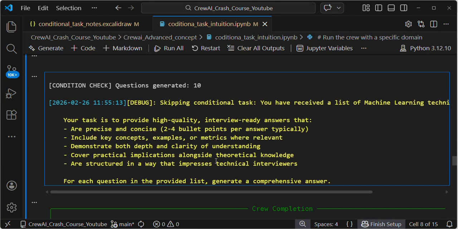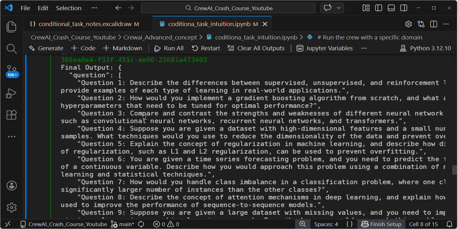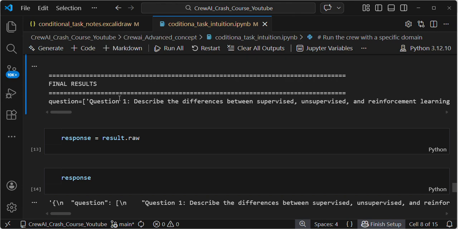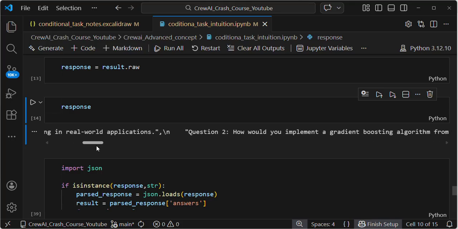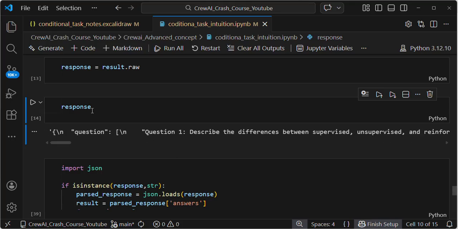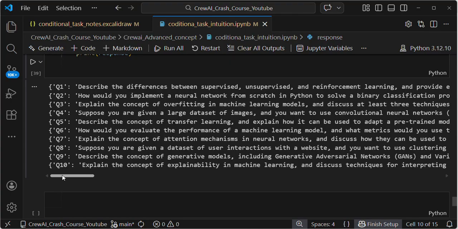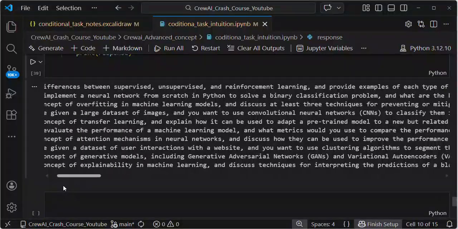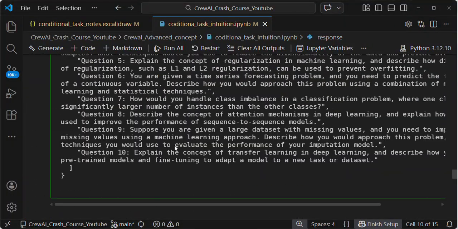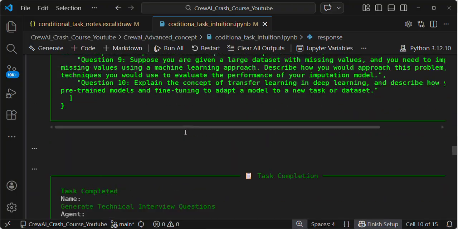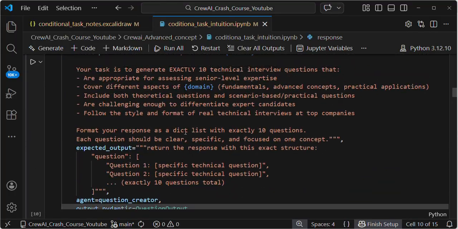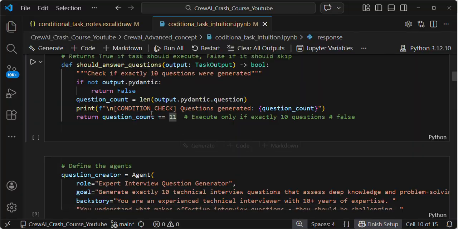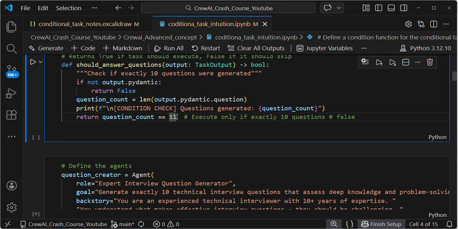List of mission: if you see, guys, my final response should contain only questions, right? If I print, you see questions only, q1 q2 are questions, there is no answer, right? In your case, I would highly suggest you to experiment by yourself. Here I am giving 10 is equal to 11. Here you need to check that if question count is equal to 10, then it will give both questions and answers, guys.